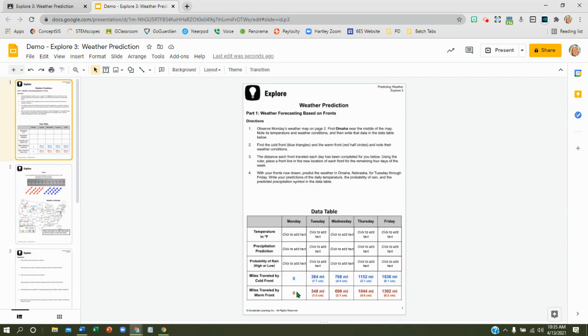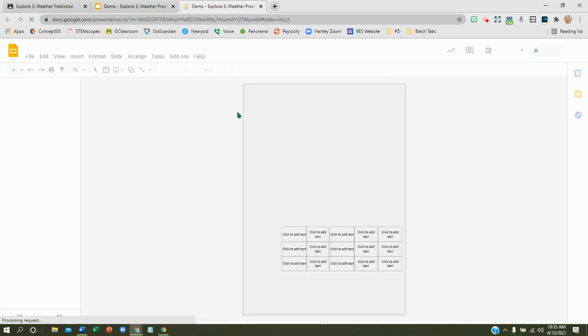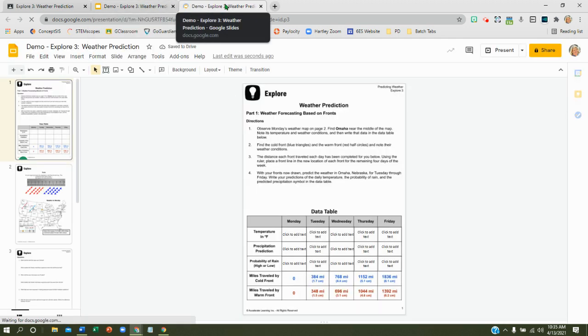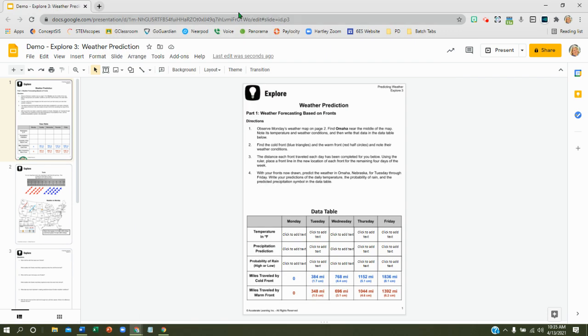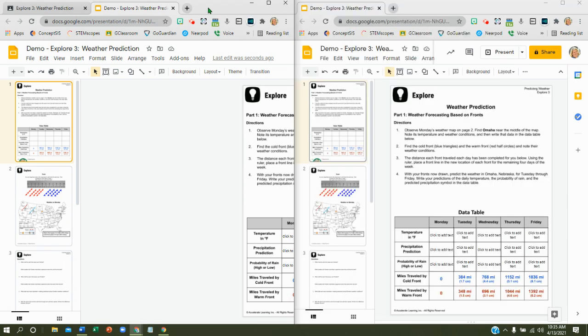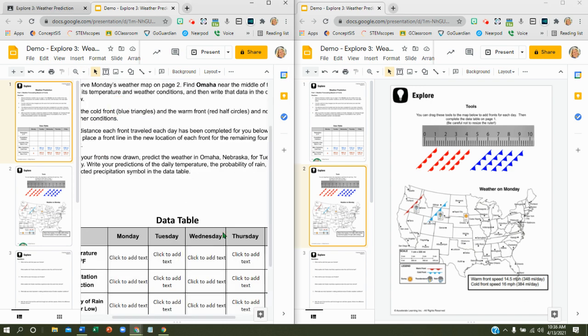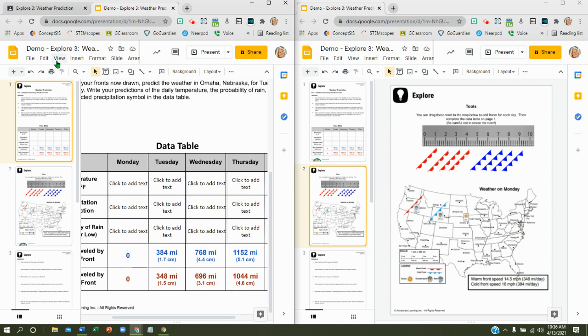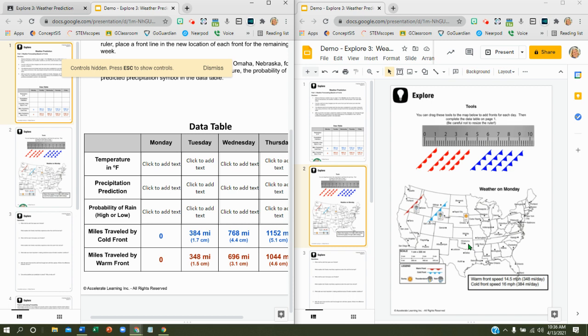Backing up here, one thing that might help you is to go up here and right click or double click and hit duplicate just to open the same document in a second tab. What I recommend you do is click the tab, drag it, and split your screen so that you can see both at the same time. You still want to zoom in a little bit, if you can. I know it's a little touchy because we're now dealing with a smaller window, but just remember that if you want to view it in full screen mode, that helps a little bit by getting rid of some of the stuff up top. But you'll still have to do some scrolling back and forth.